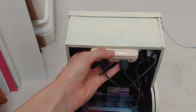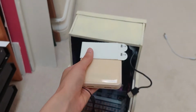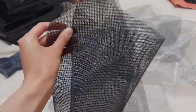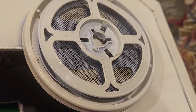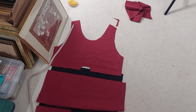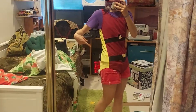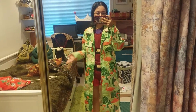Speaking of the power supply, I'm using this mobile charger, and since it doesn't actually belong to me, I elected to velcro it into the headpiece. As the finishing touch on the headpiece, I added some wire mesh to the ears to simulate the headphone audio thingies and just glued them in place. I also really quickly whipped up a robot bodysuit. There's no tutorial for this, I basically just made it up as I went, and I used this out-of-place yellow fabric in the back because it was the only stretchy fabric I had.